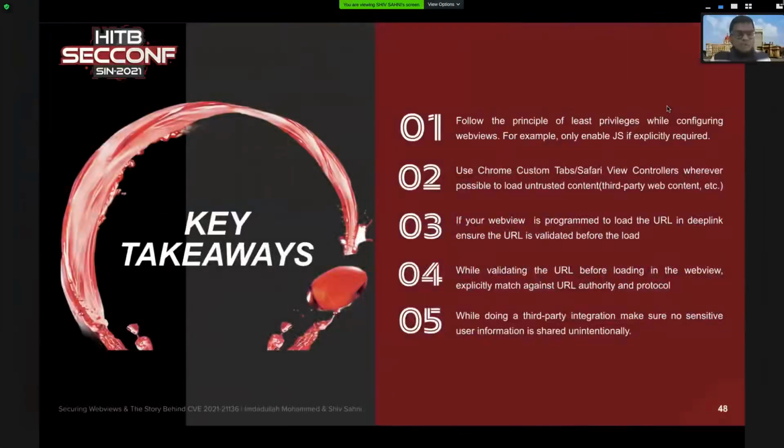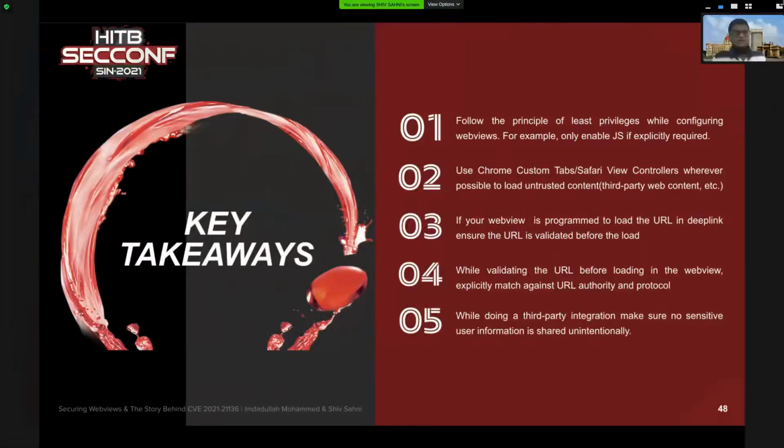So as we are moving towards the end of this presentation, let's look back and see what are the learnings and the key takeaways from the entire research and from this entire journey. The first and foremost point is follow the principle of least privilege while configuring the web view.